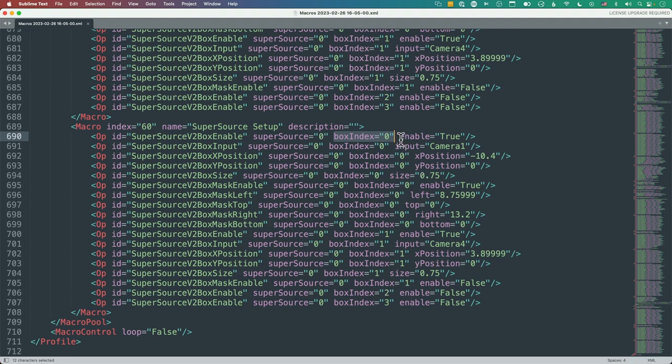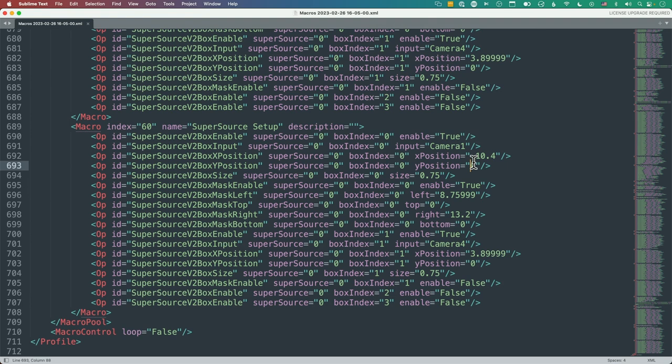And then this last part will be the actual value of the setting you're changing. So for box enable, it'll be either true or false. For choosing the box input on box 0, it's gonna be the name of one of the sources. Then there'll be things like the X position, which is that negative 10 and 0 like we saw in the software control app. The other thing to note here is that the order of all these lines is very important, since the ATEM will run the actions in this order.